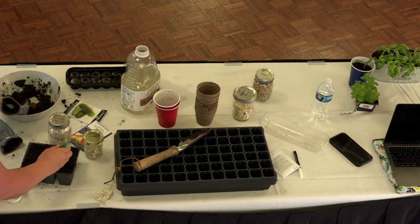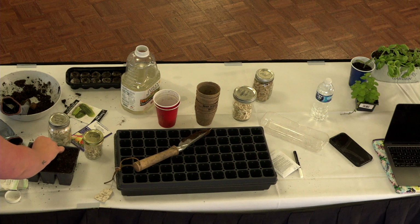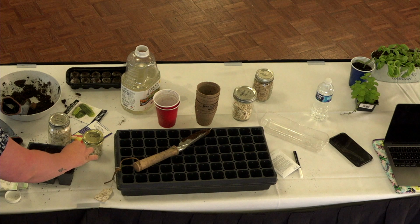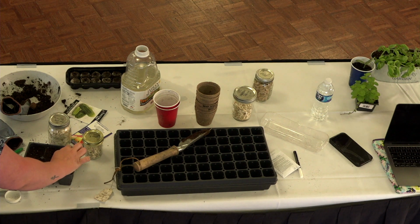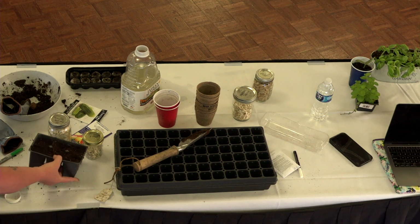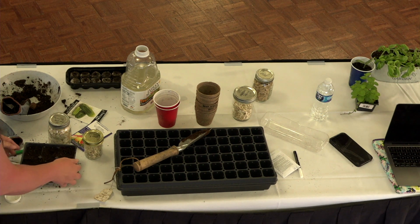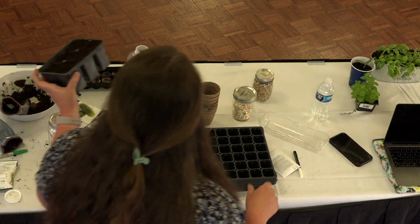And these I'm actually just going to pinch in. So I'm not going to worry about counting these as much because I can separate them later. But just a little pinch and try and feel with my fingers for 2 to 3. And those are the 1/4 inch. And you put those in pretty easy. Now this is ready to go. This is ready to go underneath a light. It's ready at this point. I will set this outside and it'll be fine.